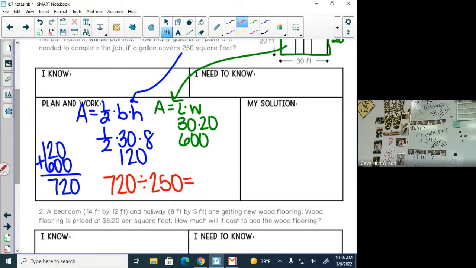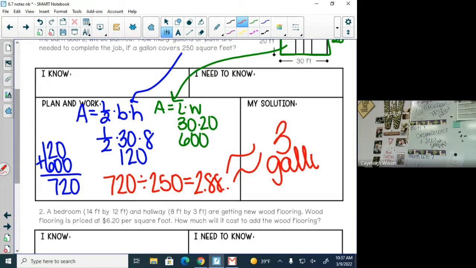And you get 2.88. Would have been 3. Oh, yes, okay, so 2.88. But you can't go to the store and say, I really don't need to buy 2.88 of this gallon of paint. I only want to buy that much. They're going to look at you like you're an idiot. You have to buy a whole gallon or no gallon. So I'm going to round that up to be 3 gallons. It's better to have more than not enough.